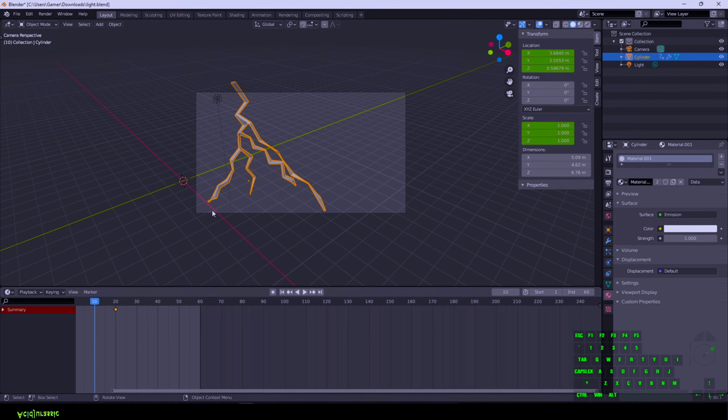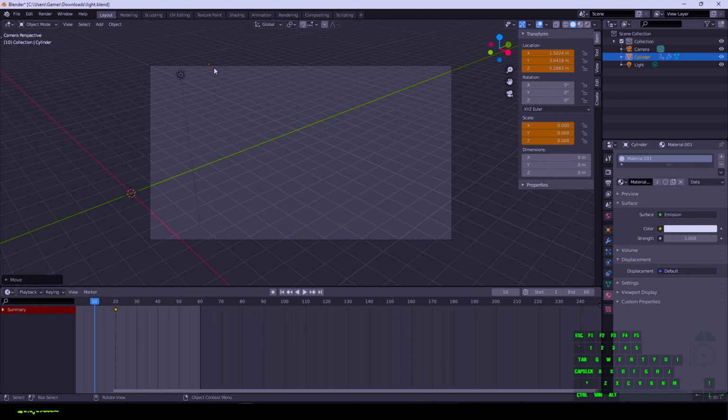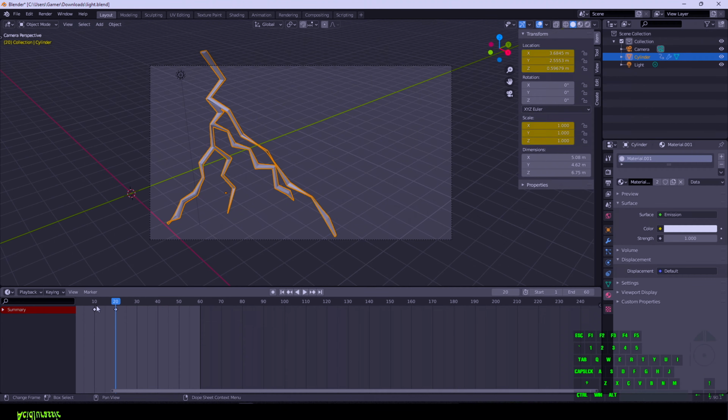Now at frame 10, for example, if we do S0, you'll notice we have a gold dot. If we bring the gold dot to the very top of our camera view angle right around there, it's going to be just outside of it. So we're going to do I, location, and scale. So whenever we're slowly moving through the different frames, you'll notice it's completely disappeared and everything. Once we get to 10, it's going to slowly start appearing from the very top. It's going to burst, make a whole bunch of noise, looks super cool. And then we're going to slowly go away.